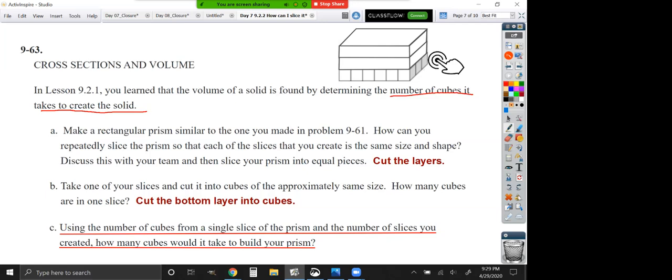You will have to make cuts. It's kind of weird. If I'm cutting a cake this way, and I'm cutting a cake this way, that's easy, but we never think about cutting the cake this way, right? We don't ever cut the layers, but they're actually suggesting that you do. What they're talking about would be something like this. If you were to cut it correctly, you could get 3 layers out of this, and each of those 3 layers has 6 squares this way, 3 squares that way, and 3 squares high. So that should help us figure out the volume.